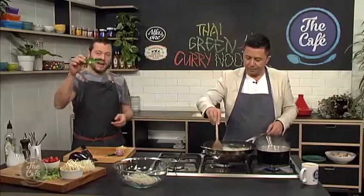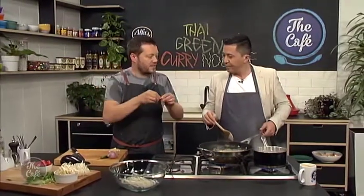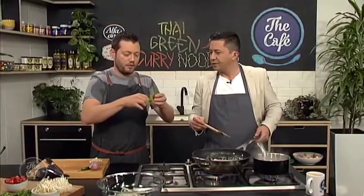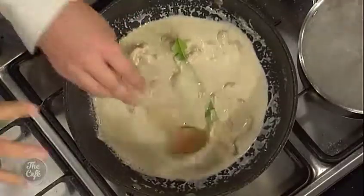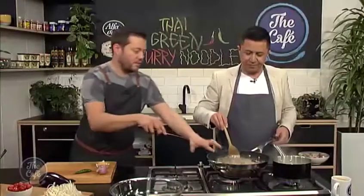And a little bit of the kaffir lime. So this gives you that nice fragrant, limey, zesty sort of flavour. They come with two leaves. So you just give it a little tear, be a bit rough with it, releases all the flavours, and then chuck it in. That's just for flavouring. You don't want to eat that after. Right, so take it out before you serve it? Yeah, take it out before you serve it or just eat round it.